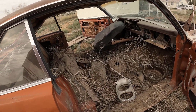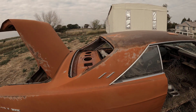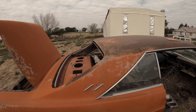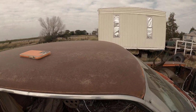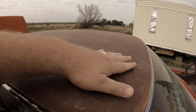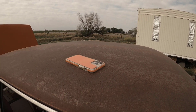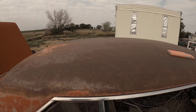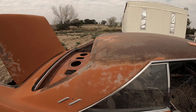Don't care on how much it's there or not, because ours are pretty much darn near complete. Tucker's getting the whole roof because his is absolutely shot. The guy who originally had it, when he did restore it, let's picture Tucker's car, which you guys will probably see in the next month. I think there's like a giant hole right here someplace. He just filled all of that in with Bondo. Yeah, hail dents. It's just way too brittle to mess with, and just too many hail dents to mess with. His roof is just shot.